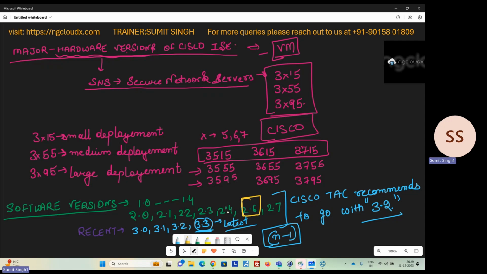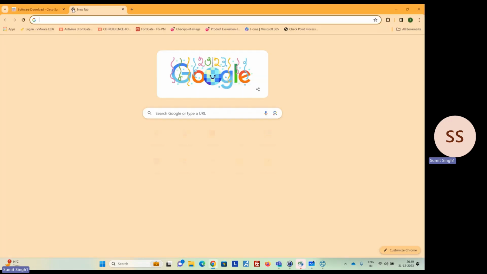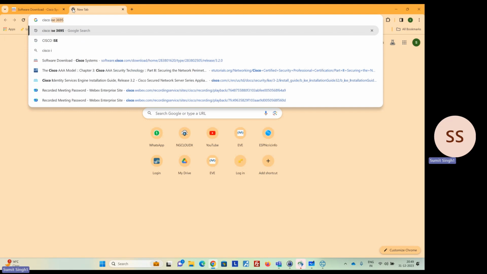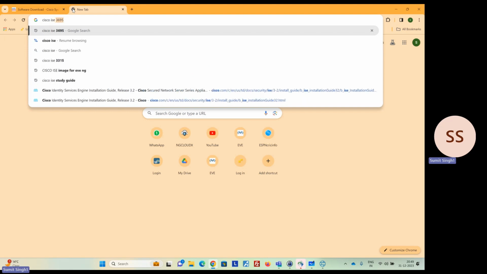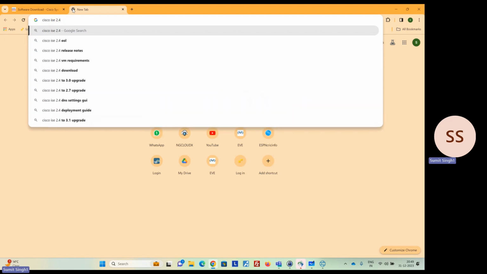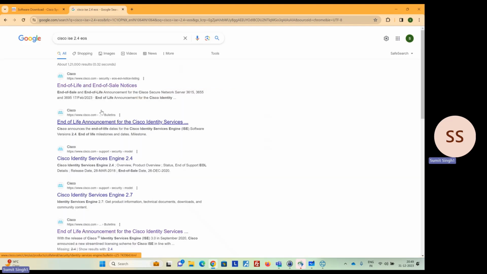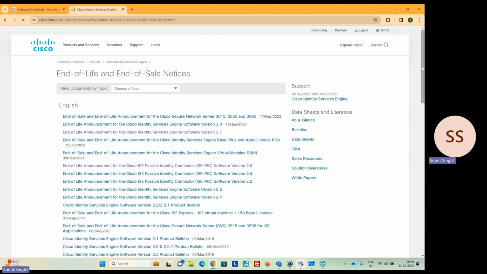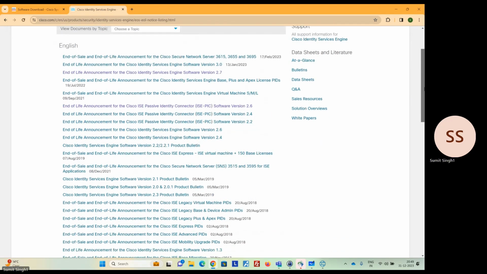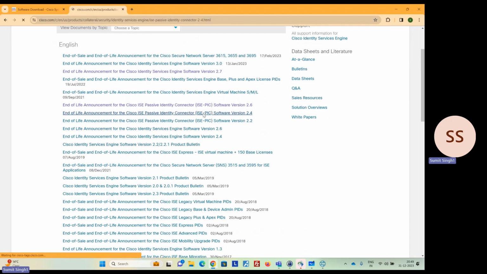And most importantly, I think 2.6 is going out of support very soon. I think 2.4 has already reached end of support. Till 2.4 it is end of support. You can check it online once. Let me see, Cisco ISE 2.4 end of support.